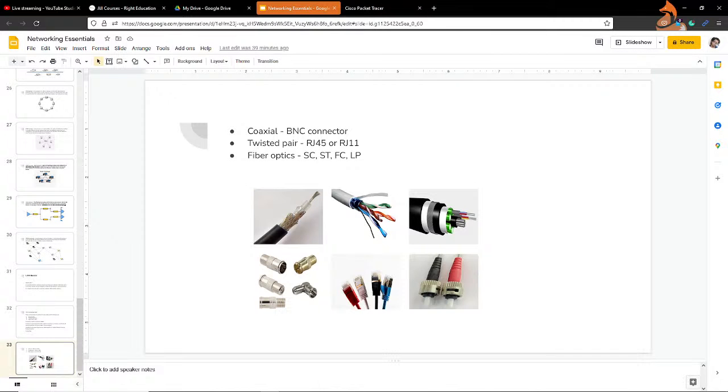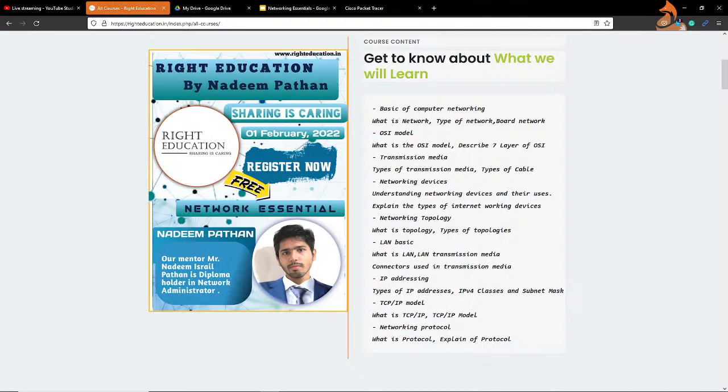This information is enough for today. Next we have class on Monday. On Monday we will discuss IP addresses and the TCP/IP model. The TCP/IP model is exactly like the OSI model, but it has some changes, so we will discuss the difference between TCP/IP and OSI.